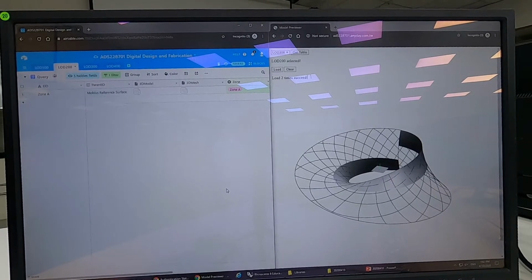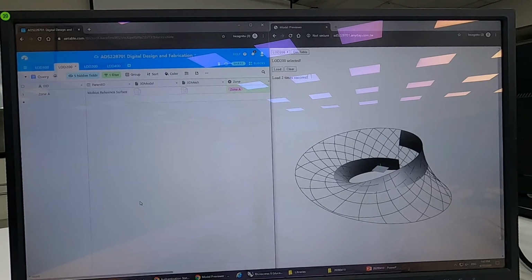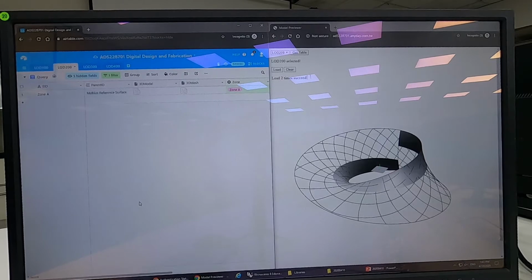But thinking about moving into the fabrication stage, we need shop drawings. We need something like G-code to control the CNC machine so that you can fabricate the material and make the panel that we want to install onto the structure. So there is more than just the 3D model. How are you going to organize all this information? We can make use of database management to organize all the information.